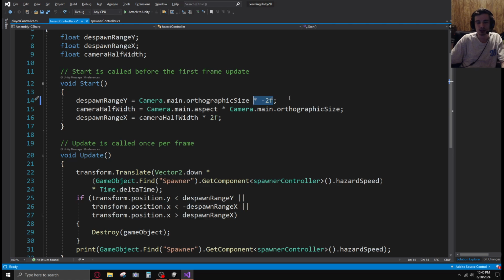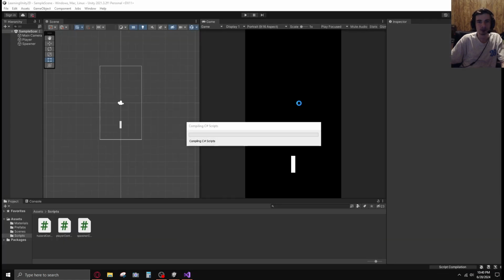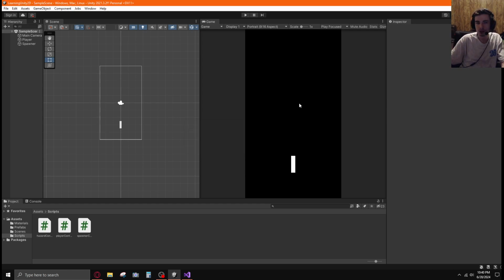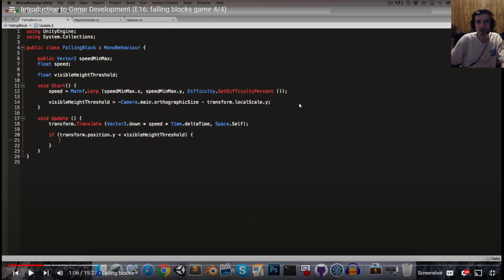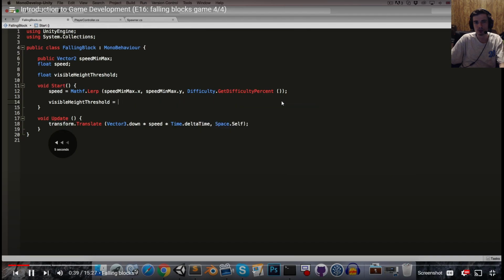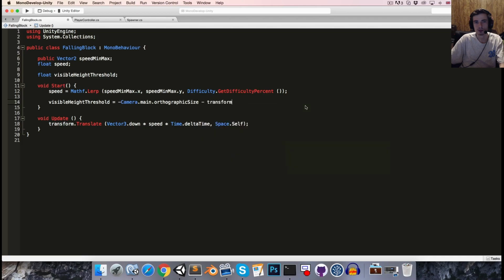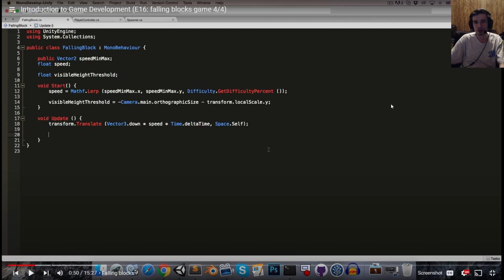So I'm just gonna leave it as it was. Transform.localScale.y. Minus the block's own size.